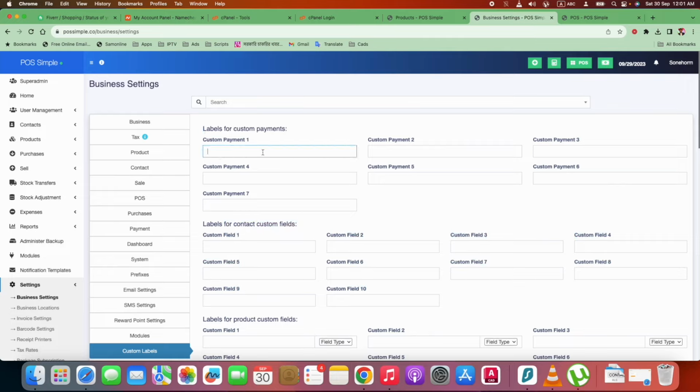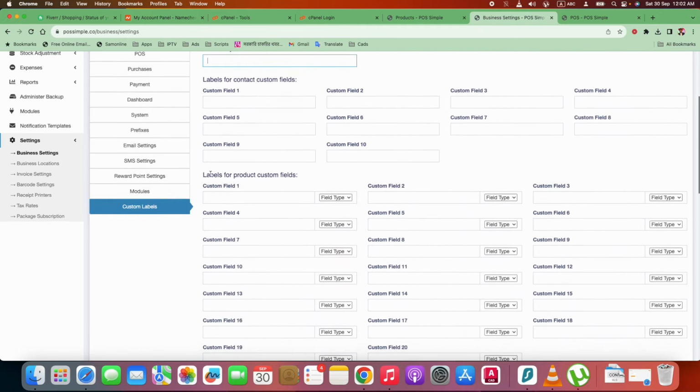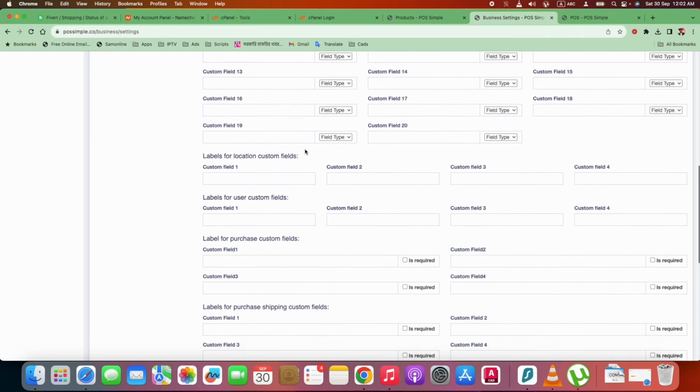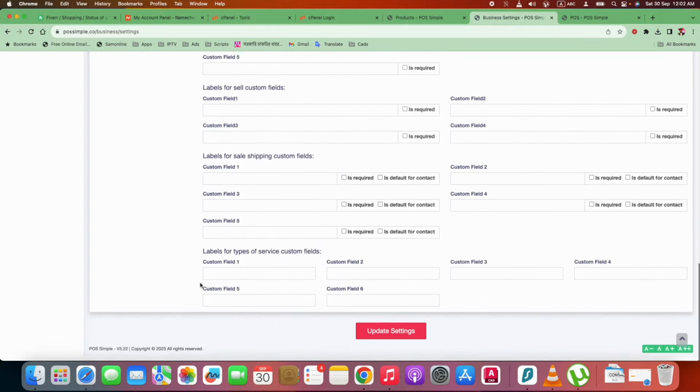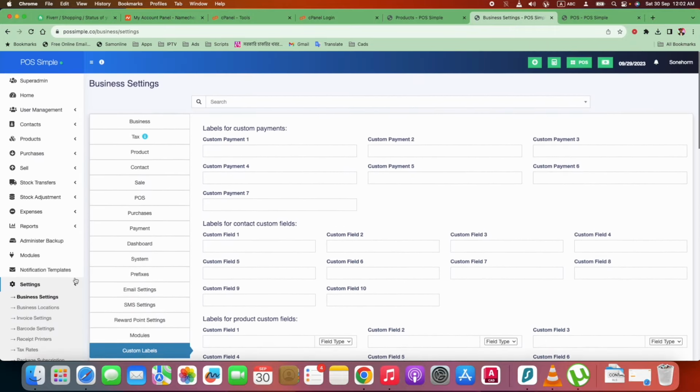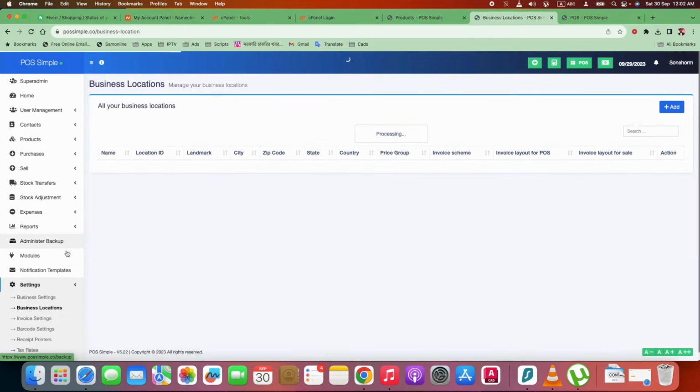Custom payments, you can add up to 7 custom payment methods here. Product custom fields, okay, and field type, etc. You can set. If you need more fields, then you can add them here. So these are the basic settings.